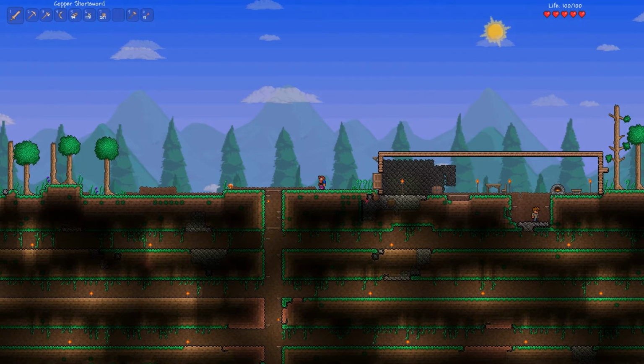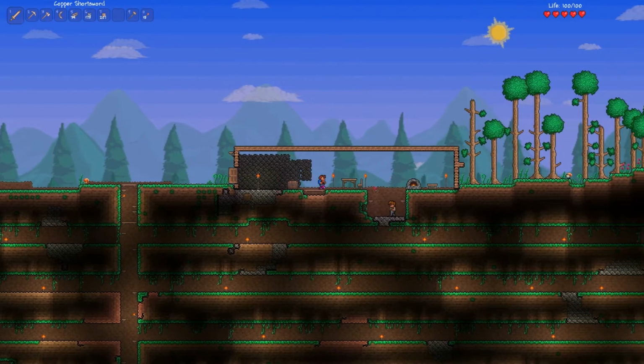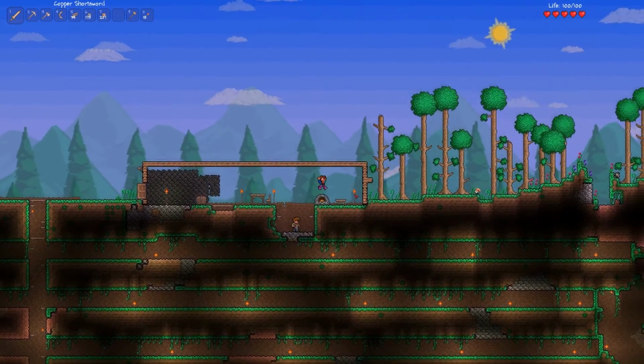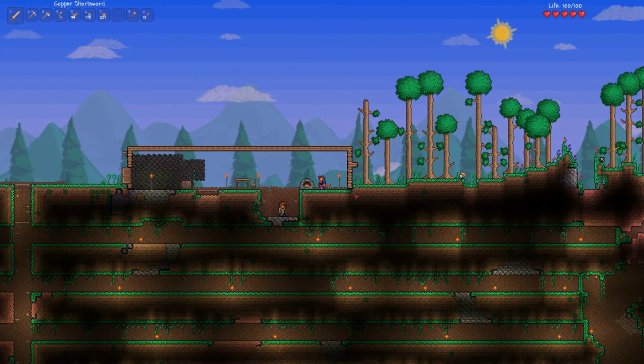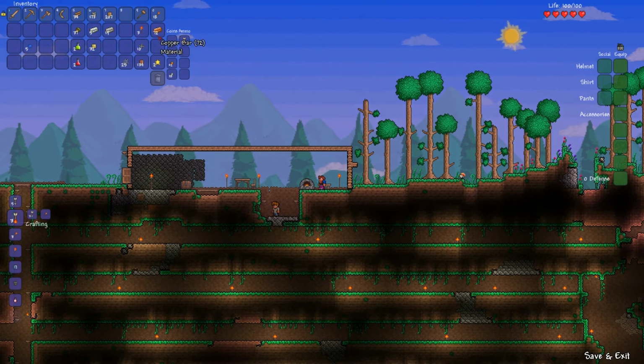Okay, now that you've somewhat recovered from that, what we're going to do now is we are going to have a look at the fruits of our labors. So, what we ended up with after we took all the ore and smelted it into bars is we got 19 iron bar, 5 silver bar, and we got 72 copper bars. There was a lot of fucking copper down there.